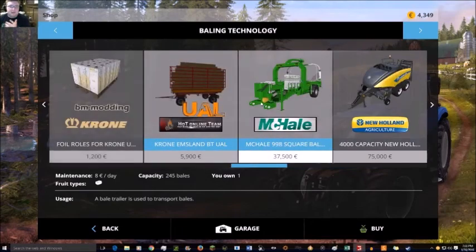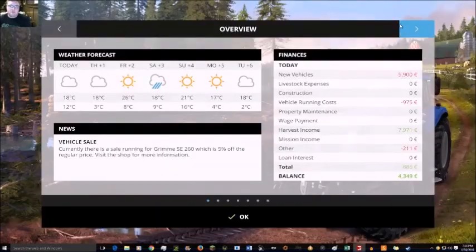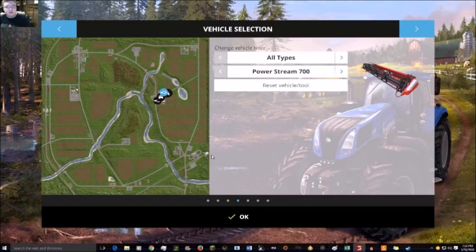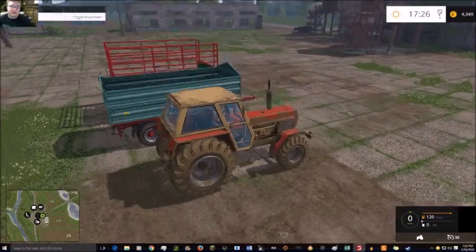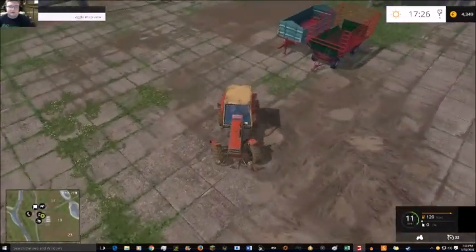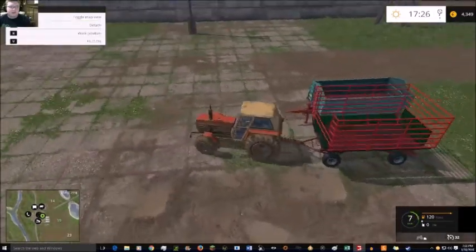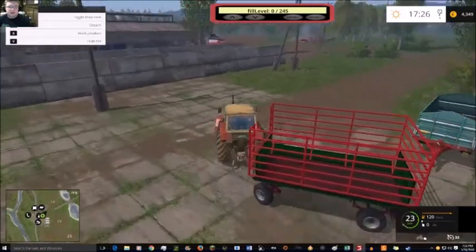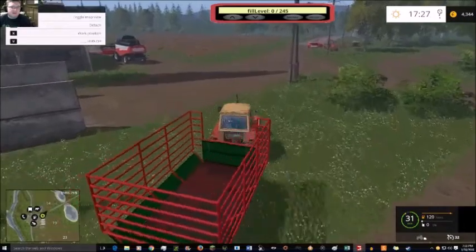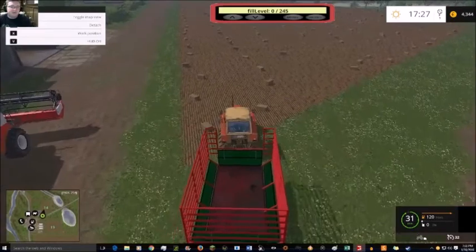So I downloaded a pack that has this trailer, and that trailer can hold 245 bales. Yeah, 245. So rather than using the trailer that I was planning on using, which only holds about 170, we're going to use this trailer because it holds so many more. And I'm not messing with the peripherals right now just because I'm on kind of a time crunch. It takes a lot of time to set up. But anyway, as you can see, it tells us exactly how much we can fill up.